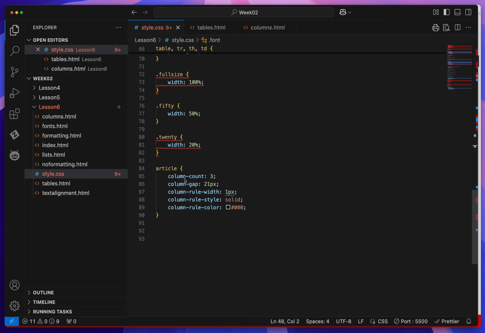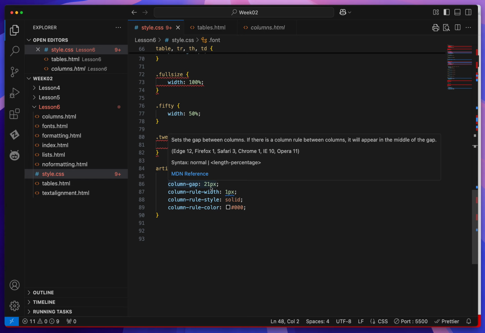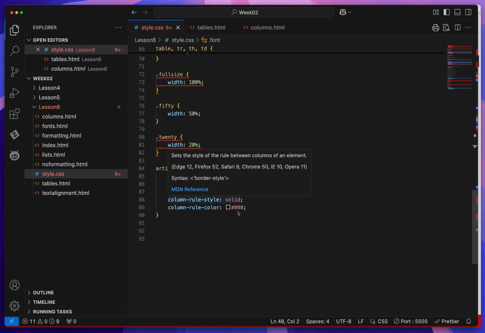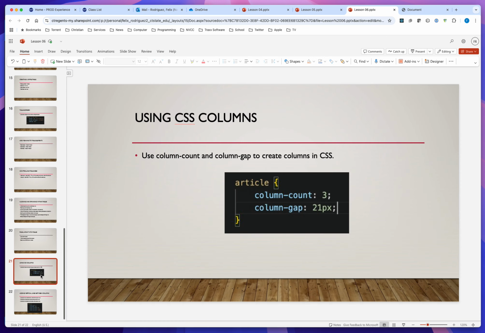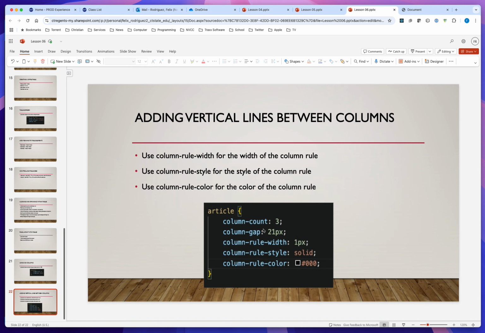There are these special column rules that you can change in your element. So here we're saying let's set a rule for the article where our articles are going to have 3 columns. The gap between each column is 21 pixels. The rule width is going to be 1 pixel, solid, etc. So if you look over here, these are those rules that are 1 pixel wide, but the spacing is that extra spacing that we said there. Okay, so as you can see, this one is pretty much what we did over there. We took that article and we put all those in there. Okay, and again, you can play around with that and see what different effects you can get for creating a column.